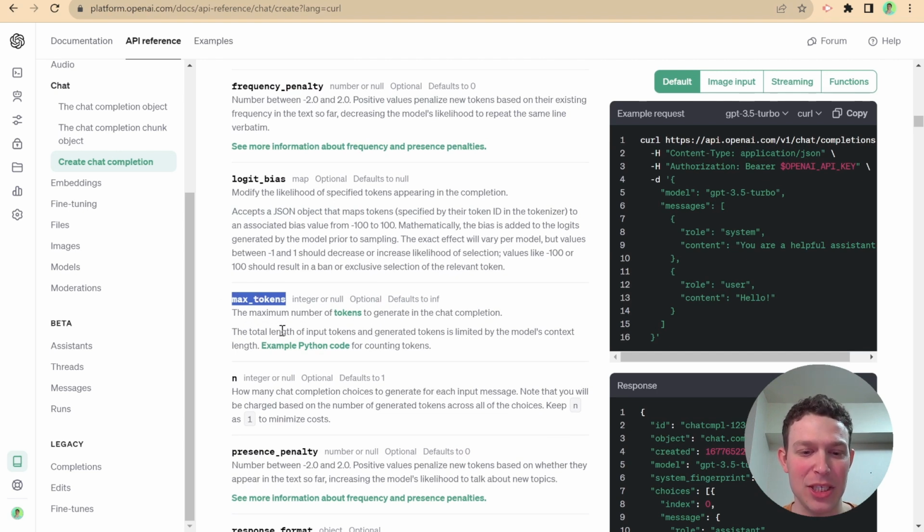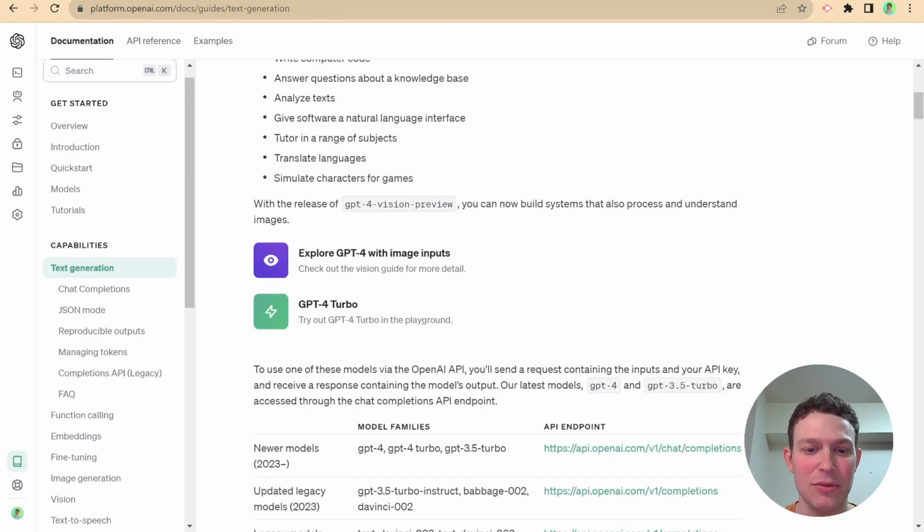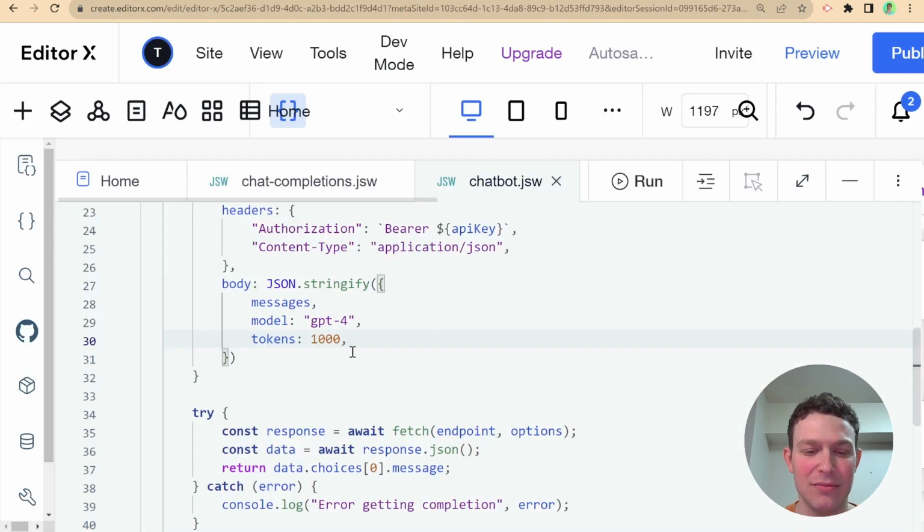But just take into account that the max tokens includes also the messages that you're passing in and also the response. So if you limit it to like 1,000, then you won't be able to pass in a lot of messages. That's max tokens. That's something else you can add in here.